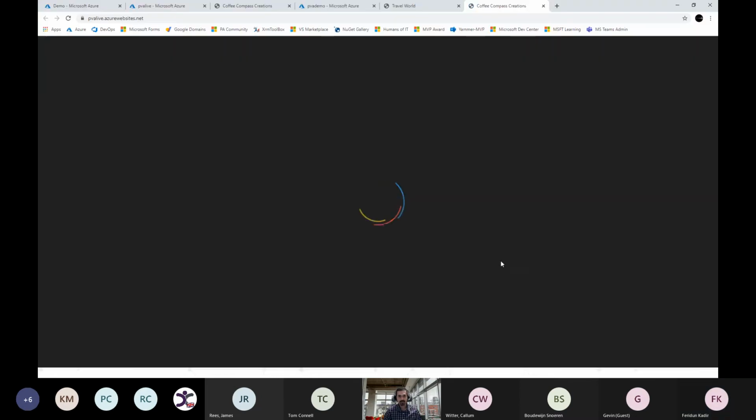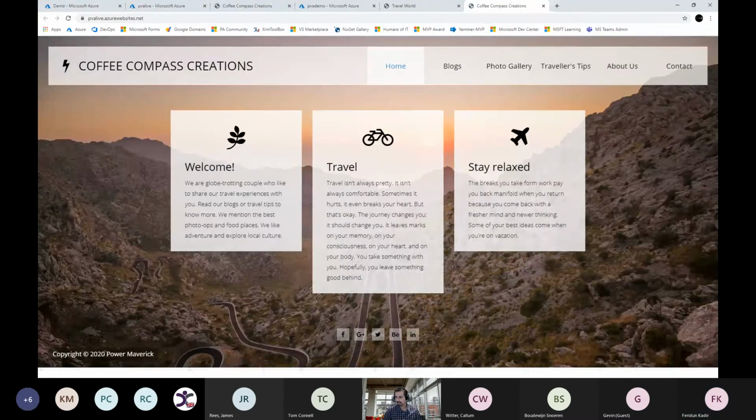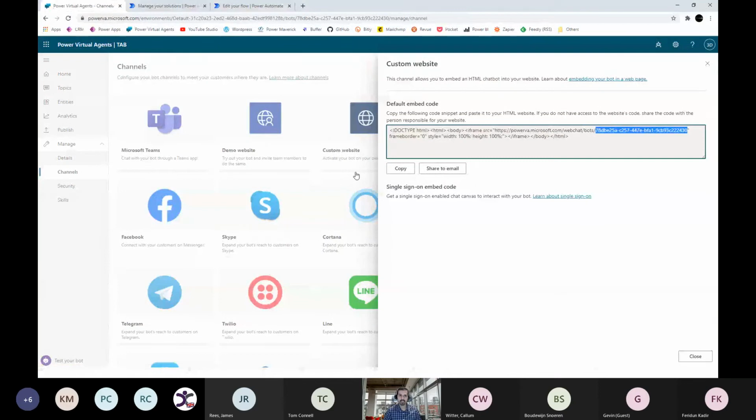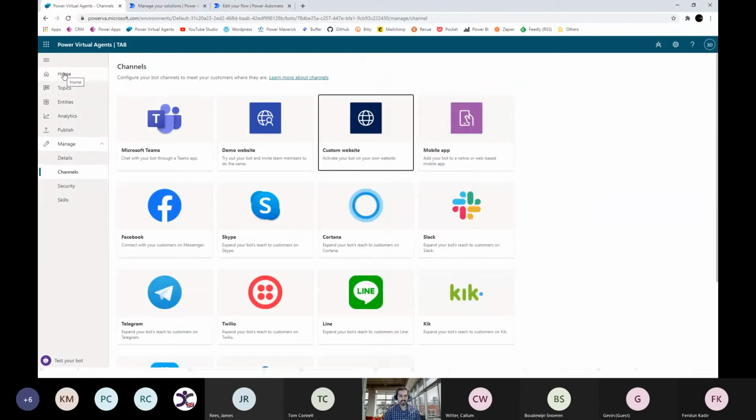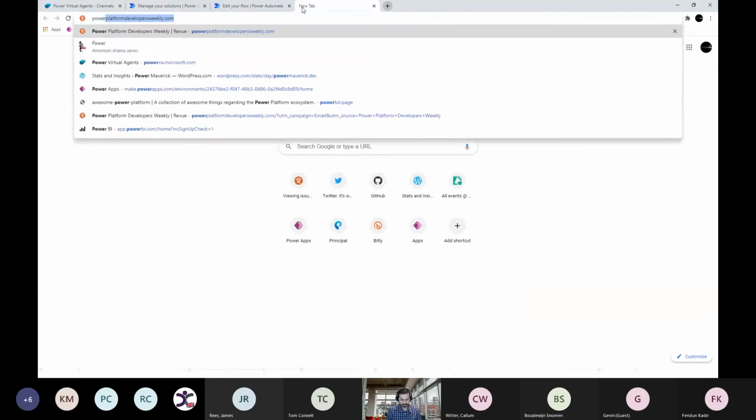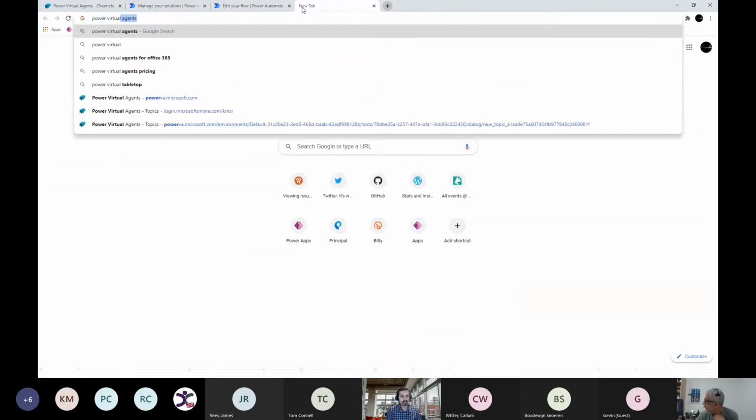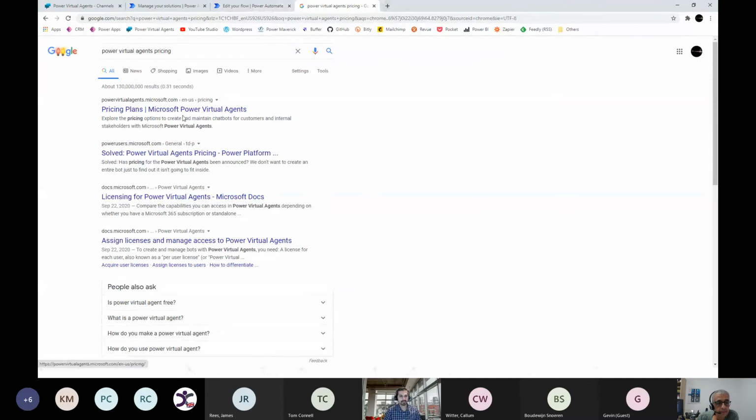Yes. Now we have to remember that Power Virtual Agents are right now in preview mode, I believe, and the costing, I'm not 100% sure on the costing, but agent pricing. Let's see.